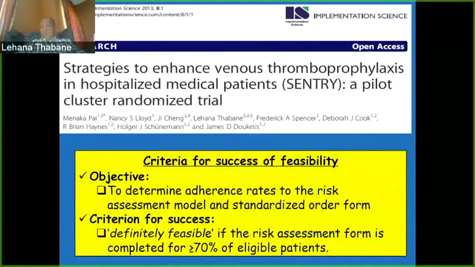Now, if you look at the literature, many of the studies really tend to neglect this aspect, and therefore it makes it even harder to interpret the results in terms of feasibility. How do we know that this was objectively done? This is one of the examples of the trials we did. We said, well, we would actually declare this feasible if we can achieve over 80% compliance to this assessment tool. So we had a priori criteria for determining feasibility.